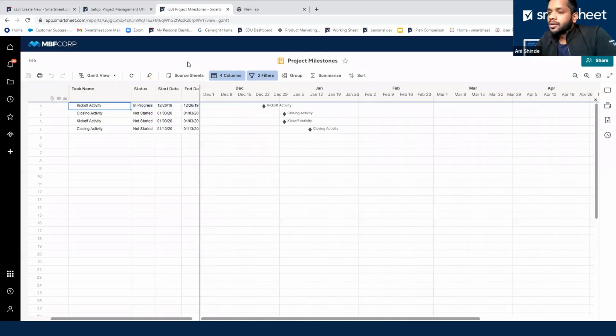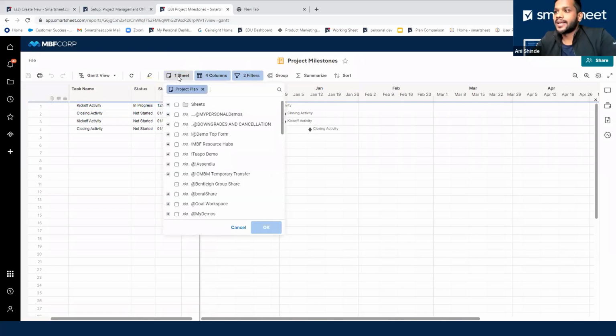Now, how you build a report in Smartsheet is you would right-click in the previous window and just click on Create New Report. And the steps that you need to follow are listed at the top here. So firstly, you would select the source, then the columns and the filters, and then the options of grouping and summarizing are there too. So if we wanted to make a project milestones report, first we'd select the source.